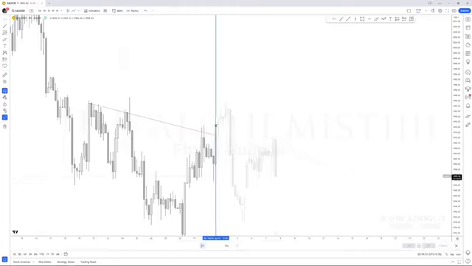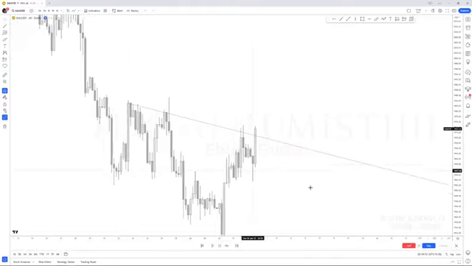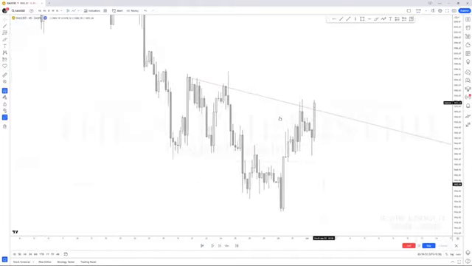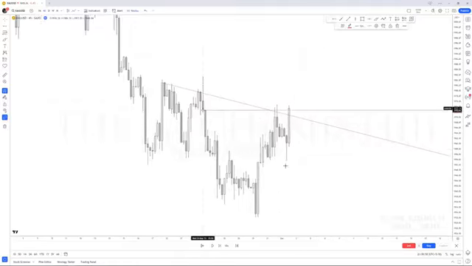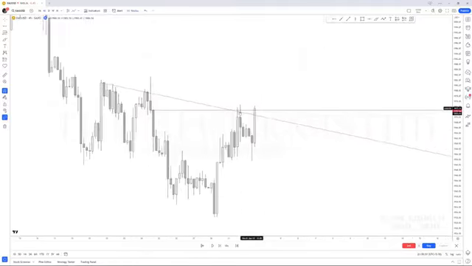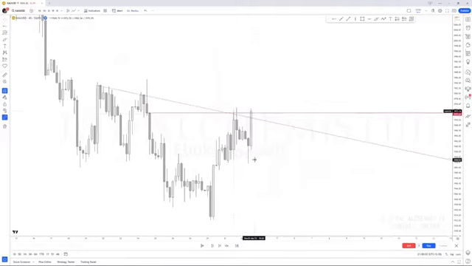Can you see that? First, it was used as a support. That is why it pushed the market down. We had this in here. Like I told you, it doesn't have to be perfect all the time. Sometimes it is perfect, so that's good. But if it is not perfect, that's okay. Just move on. That's it.